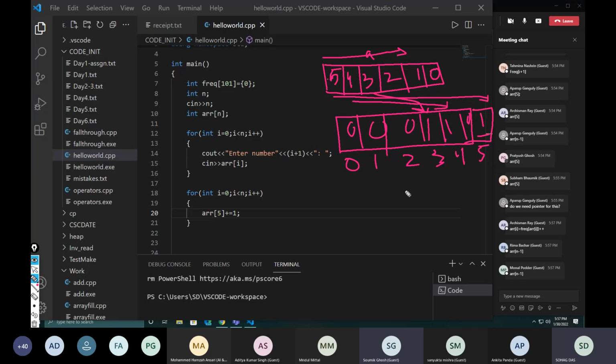Archisman, if you're not clear with the question, we are trying to increment in the frequency array because that is what is storing the value. We're not trying to change the real values of this array. What you have said is arr[i] equals to freq[arr[i]]++. This will change the freq value as well, I agree, but this will also make it 6. That's the problem. So the data gets distorted. So later, if you want to take from this, then you can't. Okay, n minus 1. Let's see what happens if we do n minus 1.